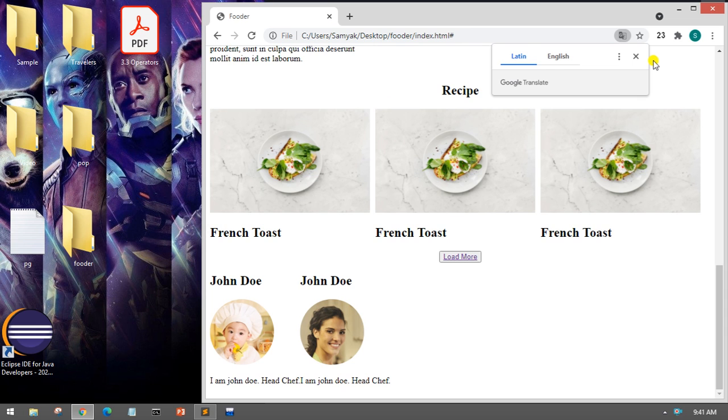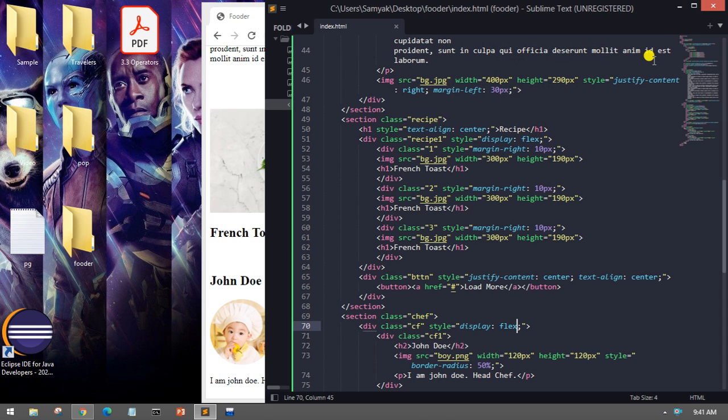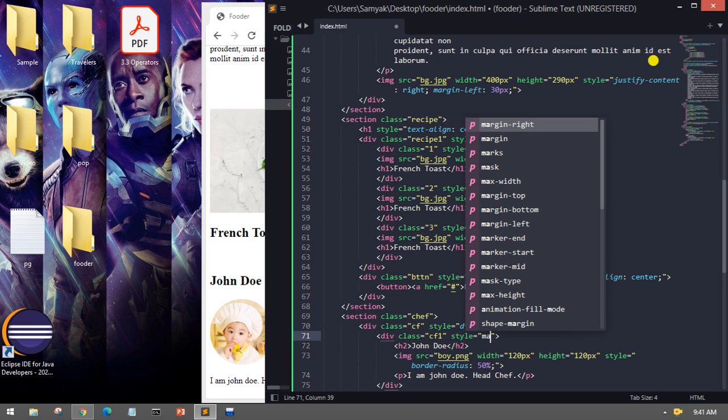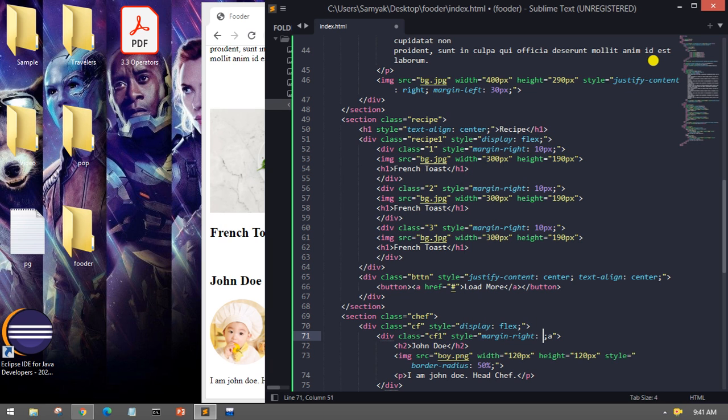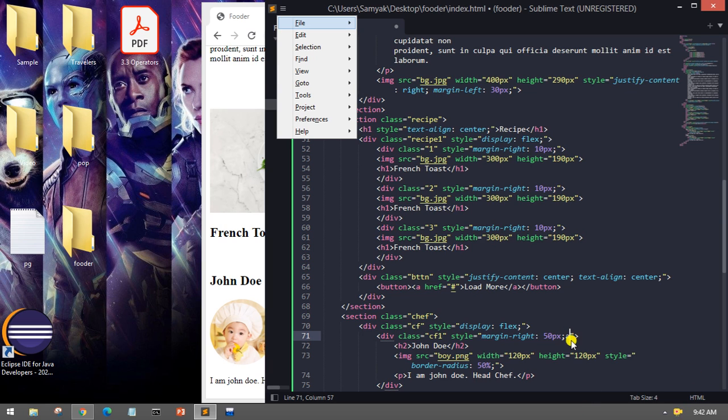What we wanted, we got it. And now it's kind of beside each other. So for that we can just use a style property again and give it a margin. So I will just copy this right here, and let's come here and paste it, but we'll change the display flex to margin. Let's give it a margin to the right or towards the left. This is the right. Let's give it 20 pixels margin. I mean, let's not give it 20 pixels, let's give 50 pixels. Margin towards the left.